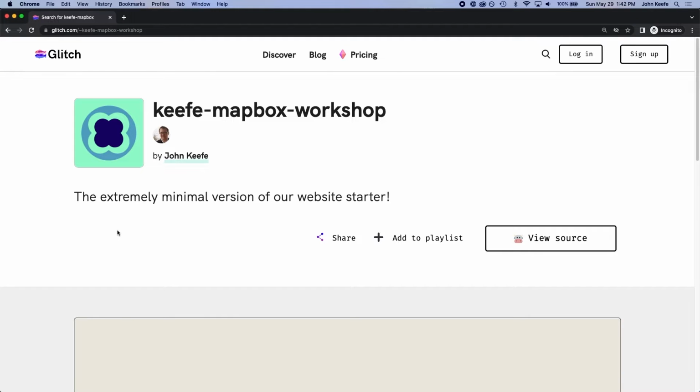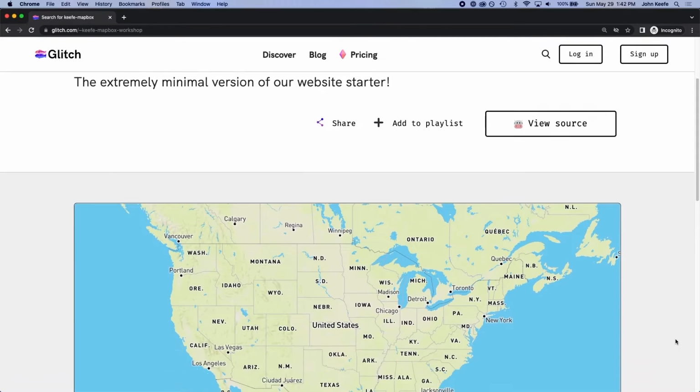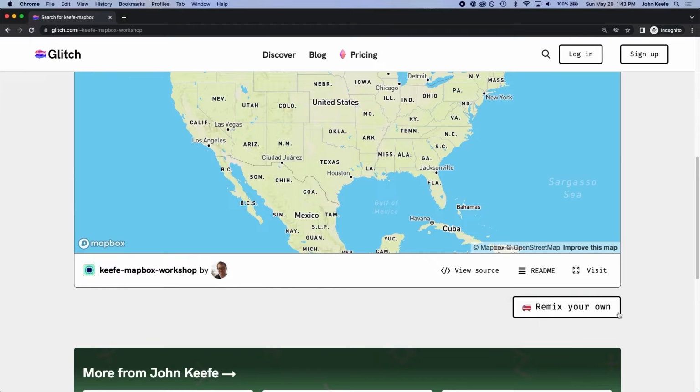Now, this is my project that I want to share with you, but before you do anything else, be sure to scroll up here and find this Remix Your Own button. The emoji here may be different. It changes with every load, but that's the button you want. What that will do is give you your own copy of the code, that you can play with, edit, and come back to and reference later on. It could even be days or weeks from now when you want to go back and try that out. That'll be there for you.